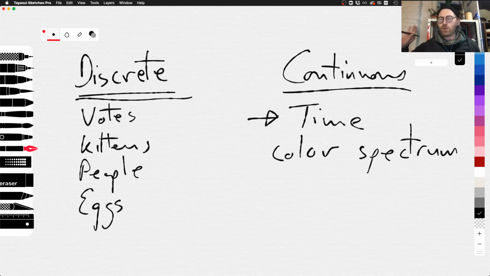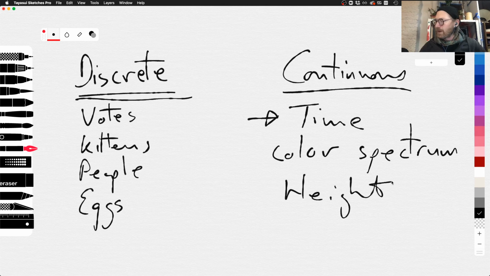That's the one. If you want to think about something as being continuous, you can subdivide a moment and divide that again and divide that again, right? And you can divide it to an instant, but there's never an instant that we can measure, right? There's always a further subdivision of time. I think you can do the same thing for any kind of measurement, really, like height. I like to think of this in terms of height, the height of trees in a forest.